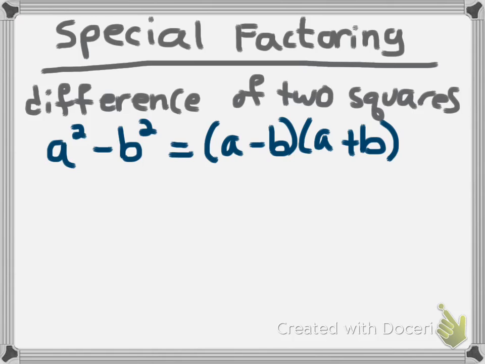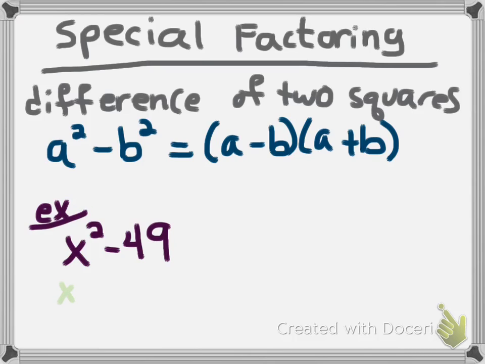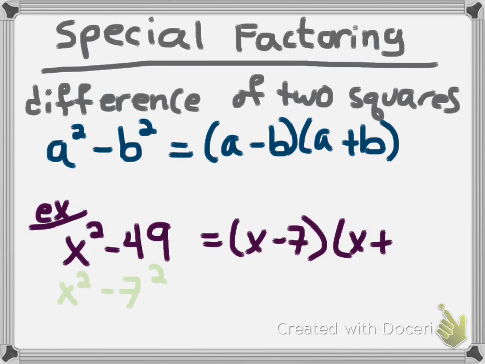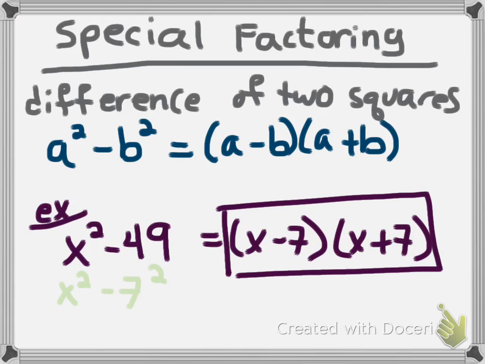Let's go ahead and do an example so we can practice with that. So first of all, the first example I'll do would be x squared minus 49. When you look at that, you should be able to notice that this could be thought of as x squared minus 7 squared. Once you think of it like that, you can realize, oh, this is a difference of two squares. There's an a squared minus b squared, which means this would factor into x minus 7 times x plus 7. So that is the idea of how to use the difference of two squares pattern.